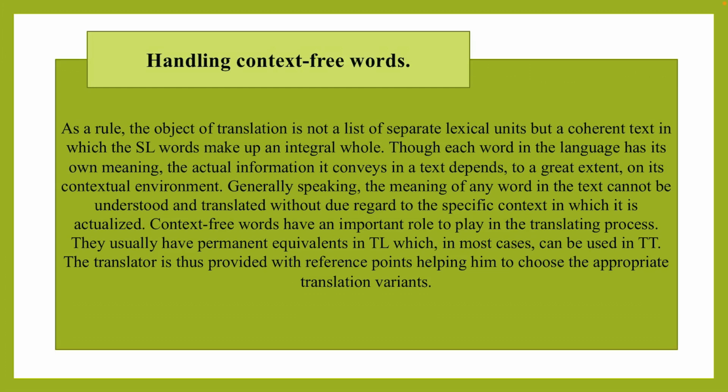Handling context-free words. As a rule, the object of translation is not a list of separate lexical units, but a coherent text in which the source language words make up an integral whole. Third, each word in the language has its own meaning. The actual information it conveys in a text depends to a great extent on its contextual environment. Generally speaking, the meaning of any word in the text cannot be understood and translated without due regard to the specific context in which it is actualized.